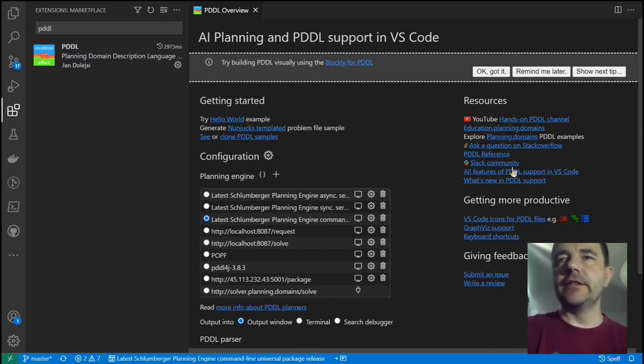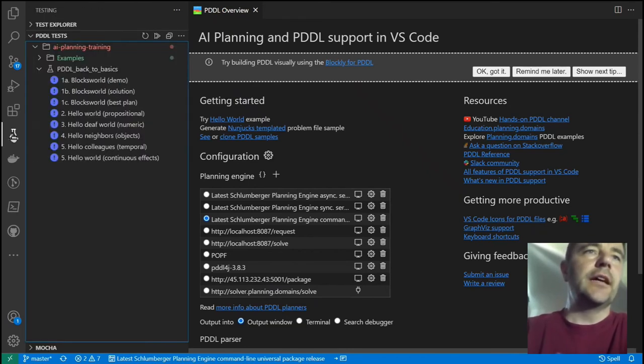Now, besides the different resources you could find here and creating a Hello World example, you can select or install multiple planners. You can start with the online hosted solver, but I'll then be using a more advanced planner. And again, when the planner with that capability is available, I'll put it in the notes below the video. So let's jump into it. We will go back to the basics.